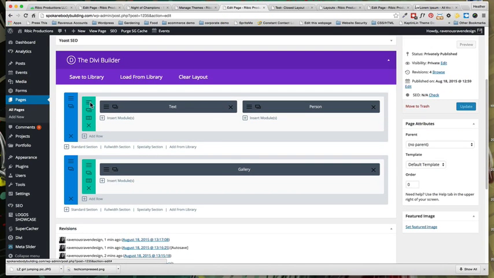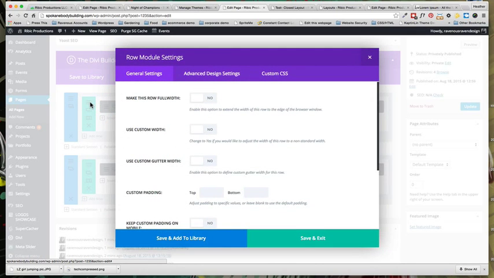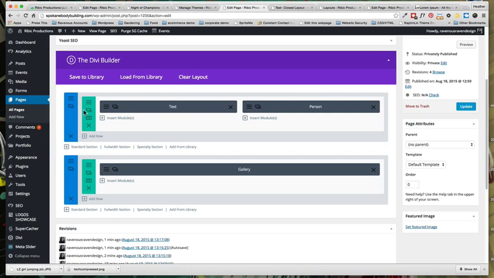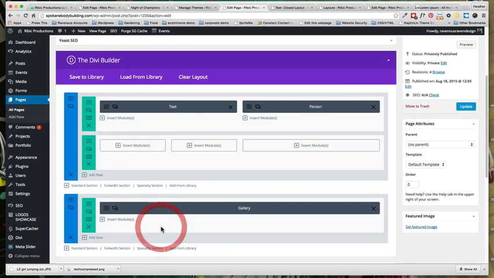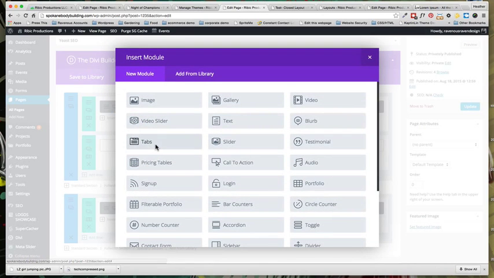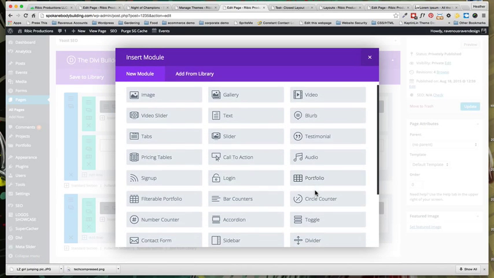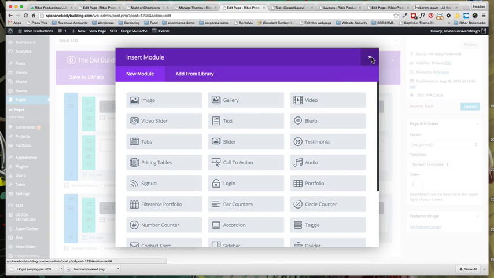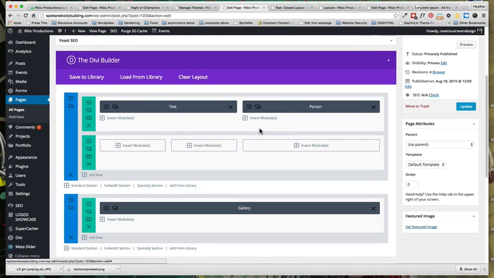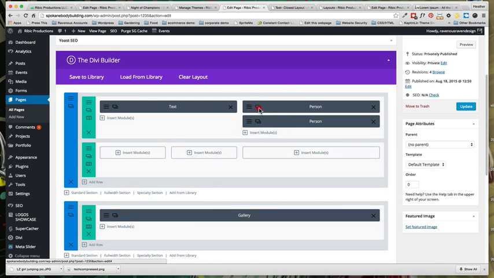You can also save these rows here and just save the row content. Now you're wondering, why would I save the row when I can save the whole section? Well, it's because you can add extra rows. See? We can add other stuff, which is really cool. Let me show you this. Instead of this, watch this. You can copy these. Look at that.